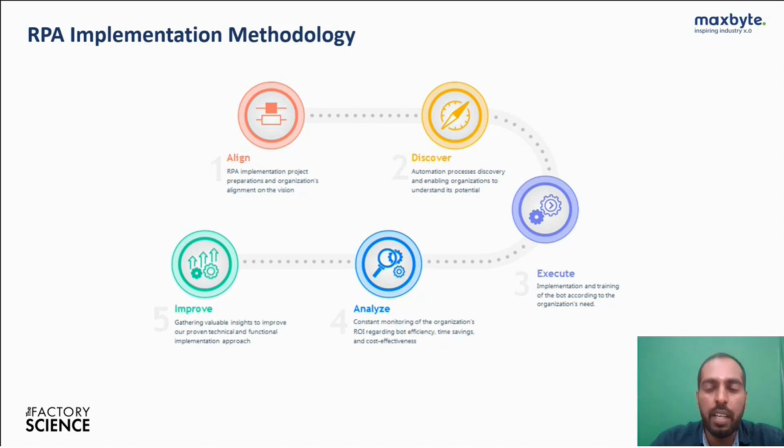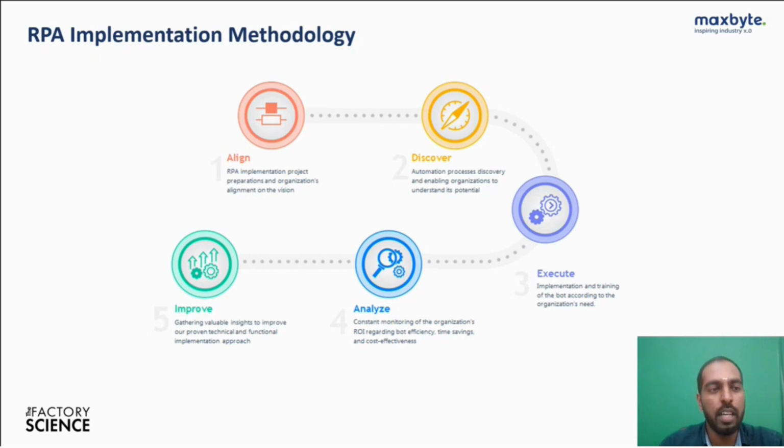Once this execution in the RPA software is completed, they will analyze the ROI of that RPA process. As I already mentioned, once the organization implements RPA, the ROI is based on how many unattended bots and how many tasks you are going to automate.